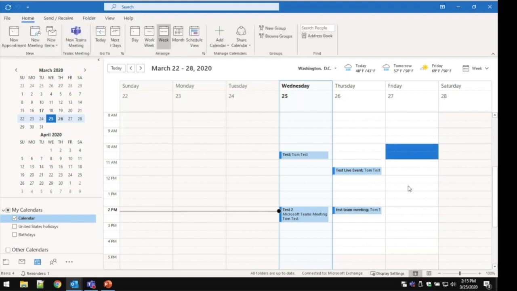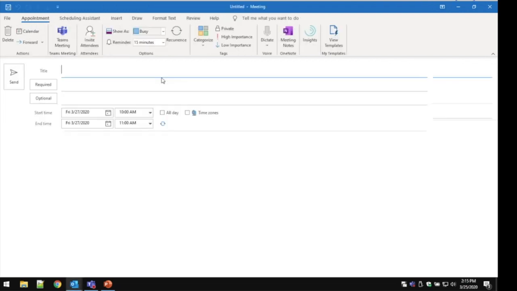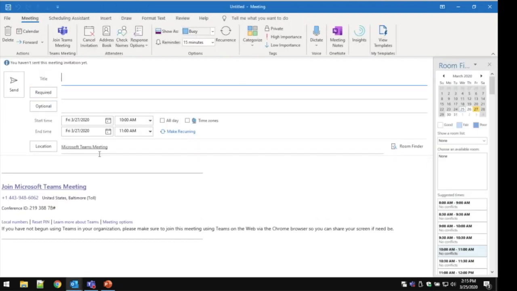Right, so my preferred way to create an appointment is to highlight whenever I want the appointment for. If I want it to be a Teams meeting, I'm going to click on New Teams Meeting. Okay, so now you can see it's a normal invite. I've got my title, and again, I'm going to invite Ron. Test from Outlook. I'm going to say Ron. Okay, so the cool thing here, though, is before I send it, I can see my Teams information.